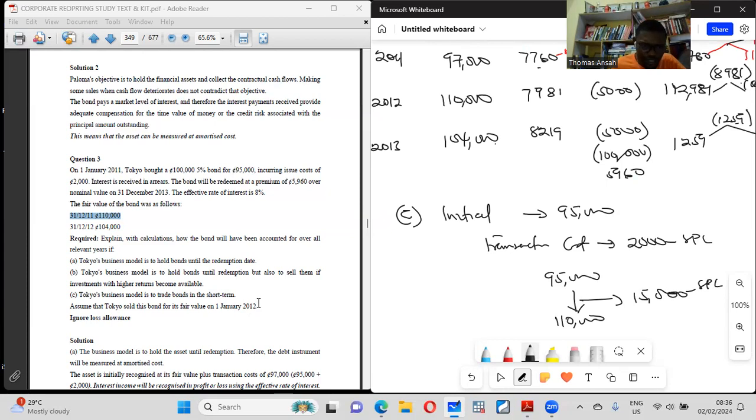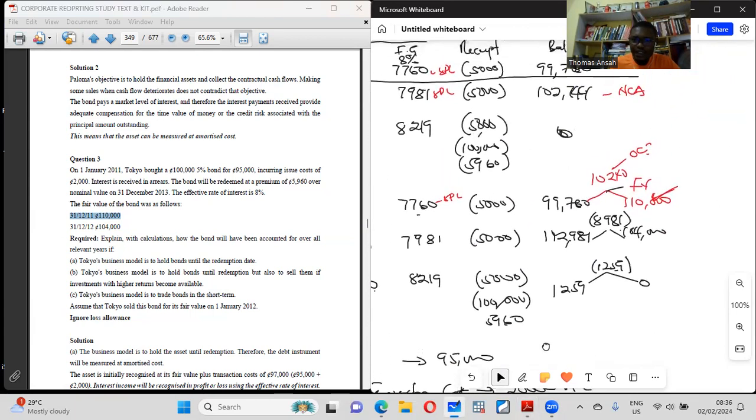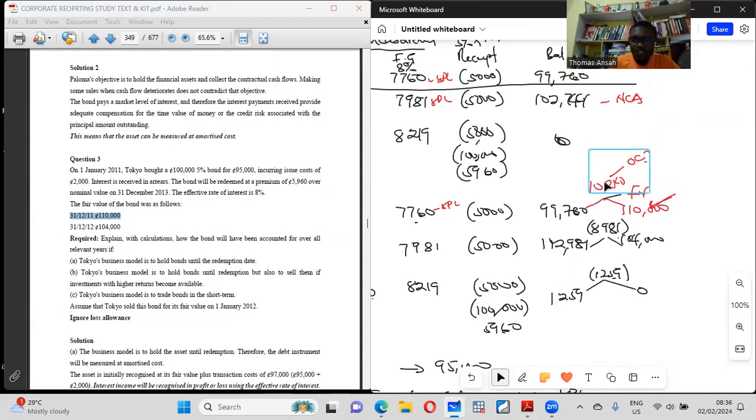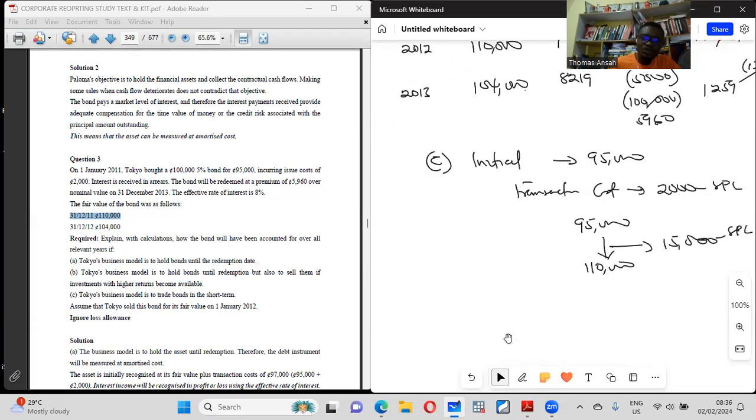In the subsequent year, you realize that they actually sold it for the fair value. So they sold it at the fair value. So if they sold it at the 110, they will receive the 110 into cash. All right. But bear in mind, when it is fair value through OCI, then you have these OCI figures. Just as we do in PPE, whenever the asset is finally sold, all those figures that are in the OCI now will be transferred to where? The P&L. So that at that point, it becomes what? Realized. All right. So that is that. You transfer the OCI balances back to the P&L. All right. So ladies and gentlemen, this is how you do it in the 3 stage.